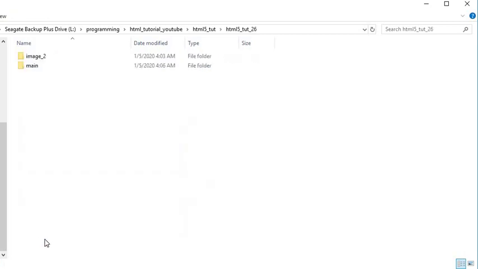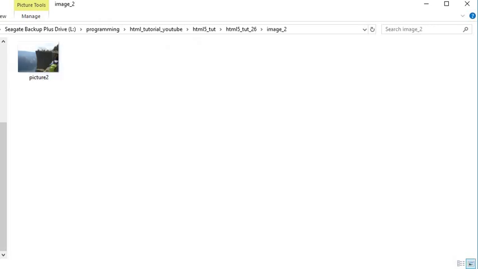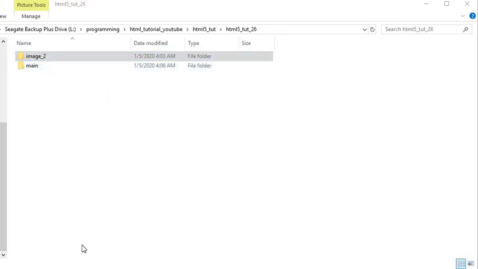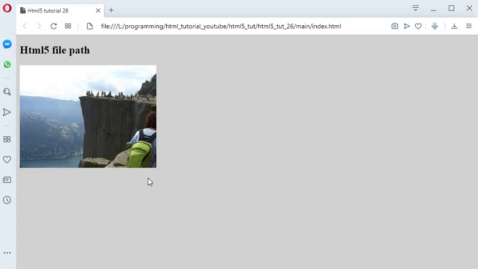I know this is a bit confusing, but slowly you will get the hang of it once you understand it. So as many folders as you add, you have to just put a forward slash and put dots before that. Alright, so that's it for file paths, but the best practice to use file paths is to use the relative file path. Okay, so that is mostly used in case of web designing.